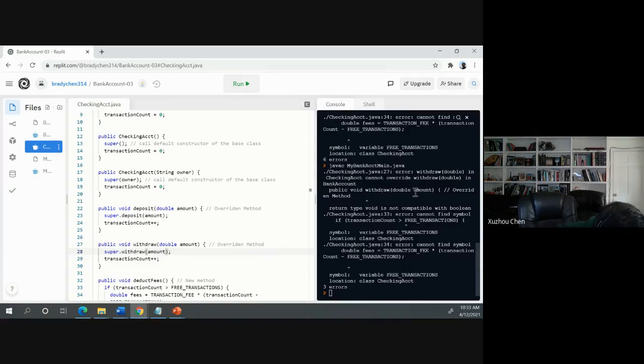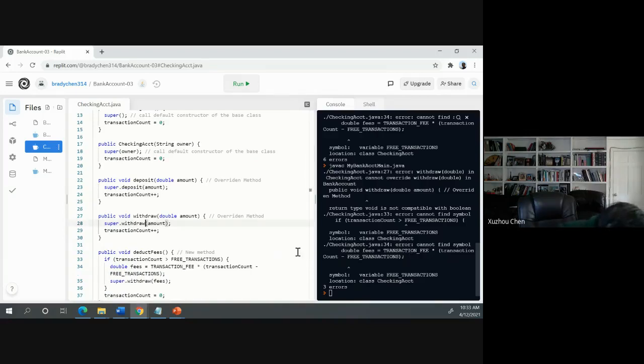Okay, there's another one, 27, 34. 34 is another problem. Double transaction fee.